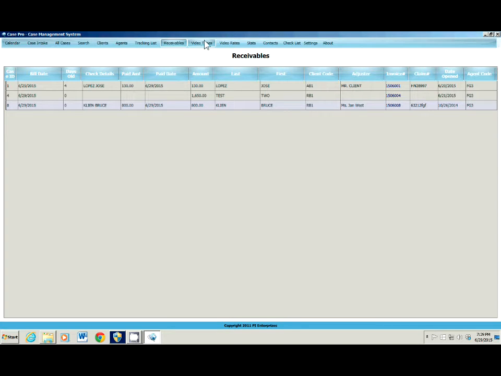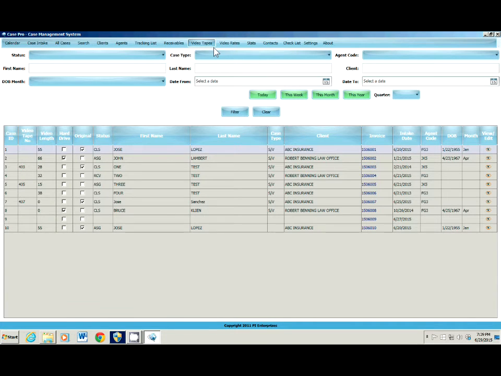Next we have the videotapes. This here is a search screen for videotapes that would be in your storage facility.